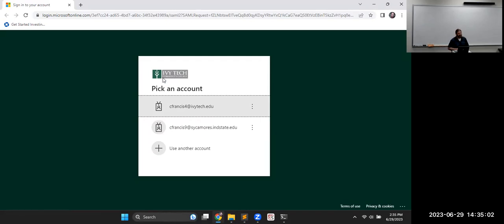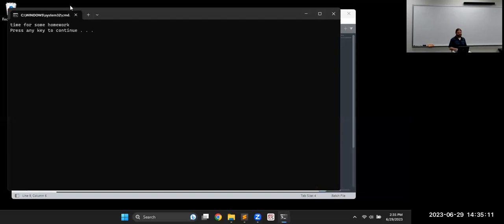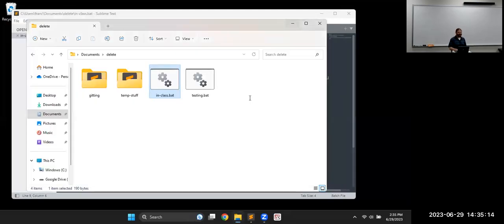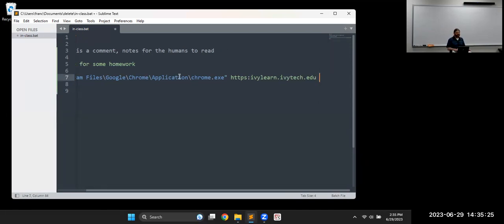And then there are ways to pass the password. I'm going to skip that for now because passing the password is much more complicated, much harder than it was when batch files were invented. It's easier in a PowerShell script, a .ps1 script, because we actually have a modern credential object. But sending a password was a lot easier back in the late 70s, early 80s when this was created than it is today. So it takes a whole lot of steps in a batch script, but y'all click that login button. And I think most people probably have our password saved to our browser anyway, right? So we just click a button.